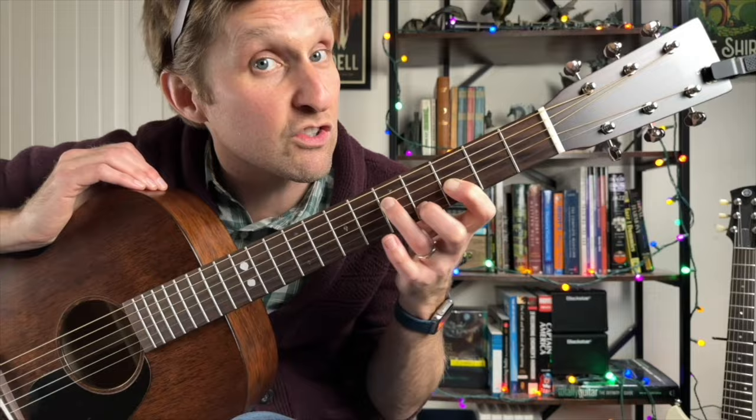5, 3, 5, 3, then bar. 3, 5, 3, then 6, 3, 5, 3, then bottom. 8 on the 3rd from the top. Open 3rd from the bottom. 7 on the 2nd from the top. Right back to the beginning of the entire song.